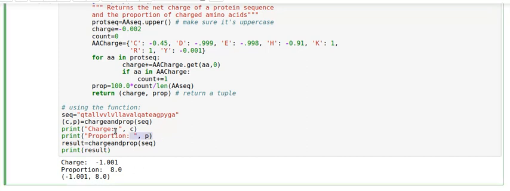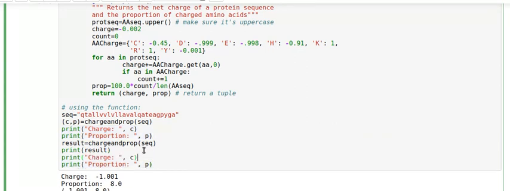So you could do something like this. You could just take this and change it to first element of the results, index 0, and second element of the results, index 1.